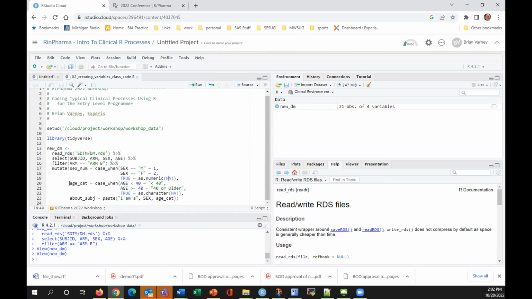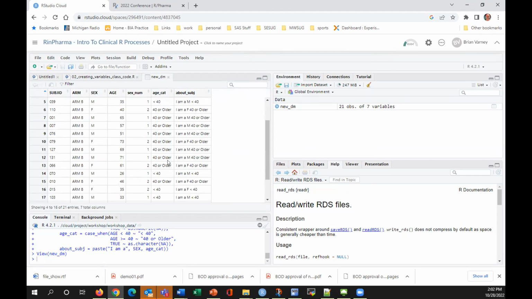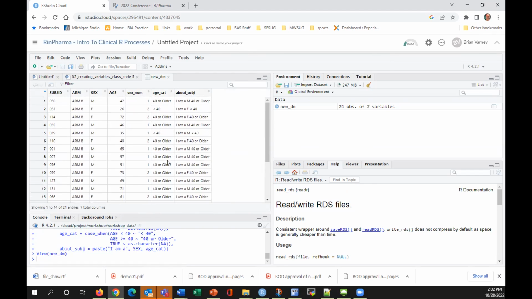So you'll see down here for the age category, if it's less than 40, do this. If it's greater than or equal to 40, do this. For everything else, it's an as.character. When you have the actual data frame and sex is missing, would you see an NA there or would you see a dot? You see NA. But that NA is actually a numeric kind of NA for the processing. There don't happen to be any missings in here, but we'll see data later and you'll see it says NA.